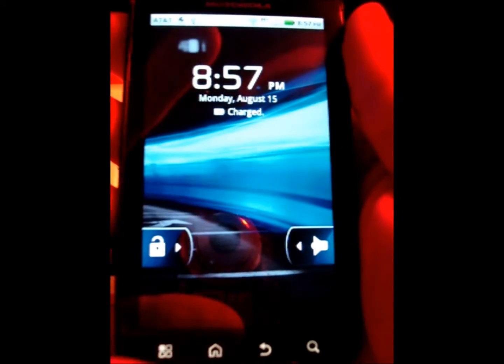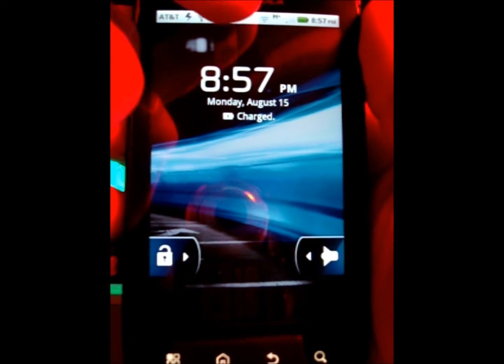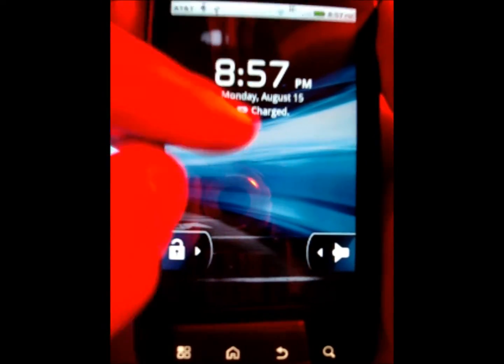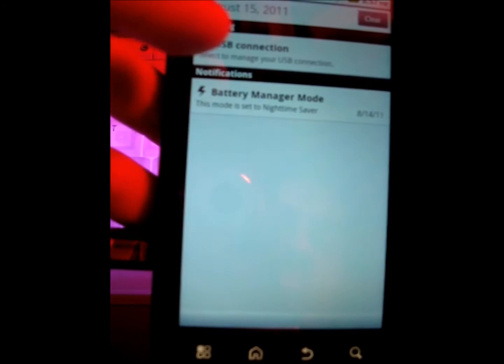All right, now your phone should still be connected, as mine is, and what we're going to do now is go ahead and copy that selected ROM of yours onto your actual Atrix. Now, to do this, you're going to want to perform the following steps. Like I said, your phone should already be plugged in. Make sure that you navigate to your USB connection settings by dragging down the top of your menu. Which one is that? Why don't we do that? There we go. Drag it down. USB connection. Click USB mass storage. OK.